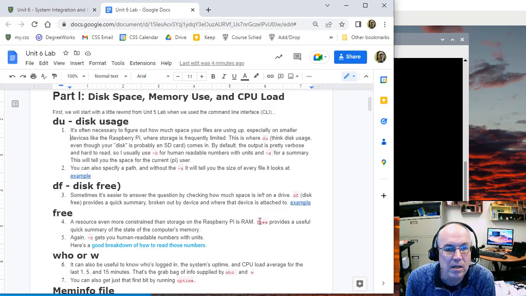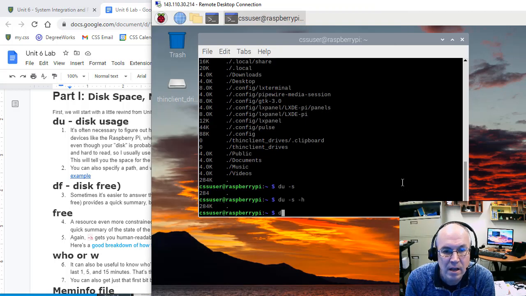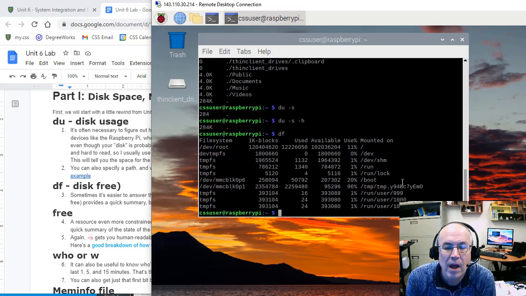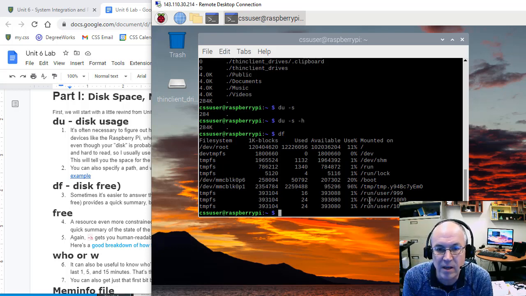Similarly, we can look at disk free, the df command. We can type in df, and it'll say which folders, which files are out here, and how much space is free with them. These are the different disks, different devices, and this is where they're mounted, what folder they appear on. Similar to how in Windows you can put in a drive and it'll show up as C or D or K or some other drive. With Linux, when you install a drive, it'll be mounted on one of the root folders here.